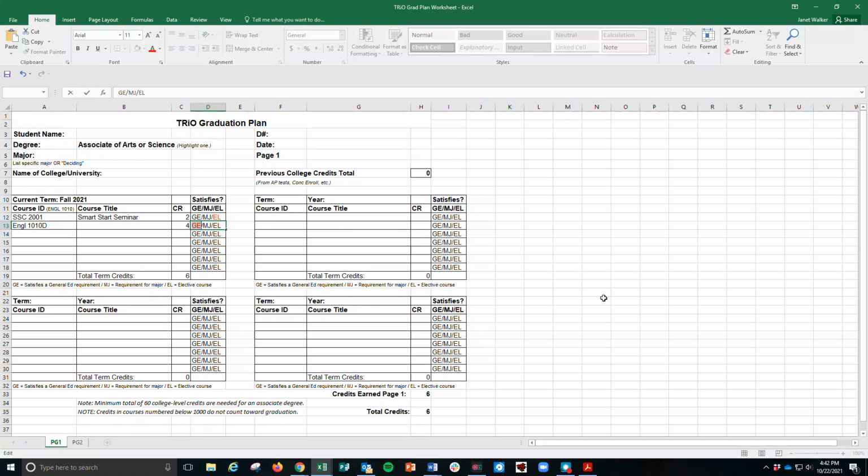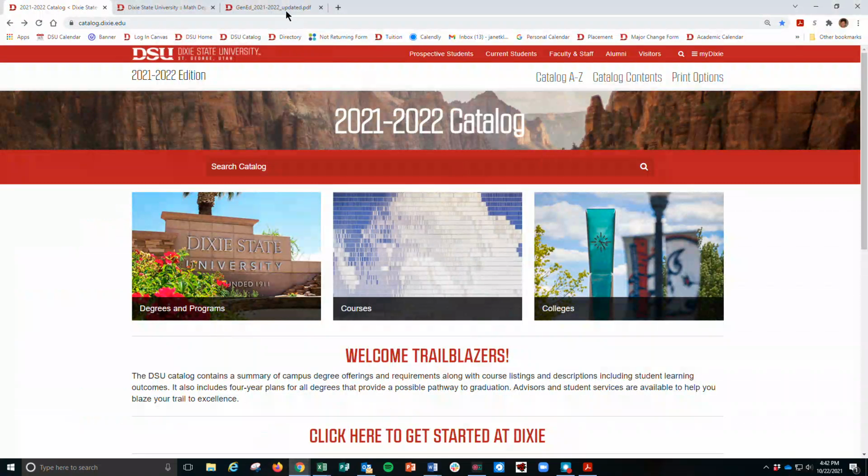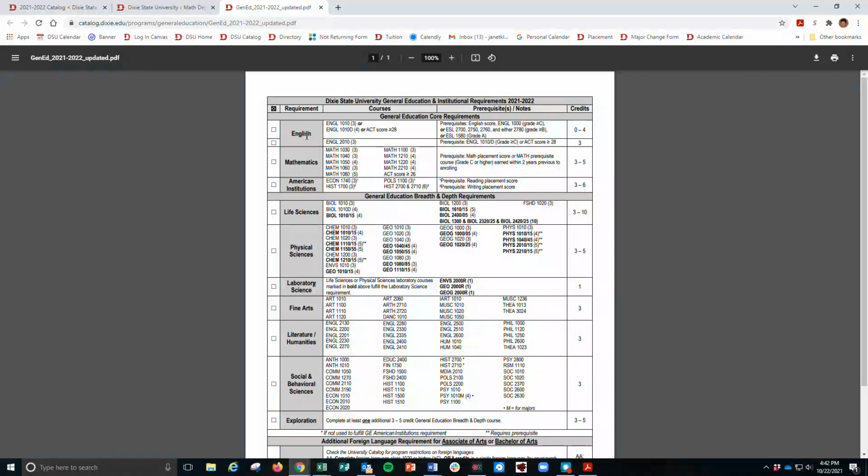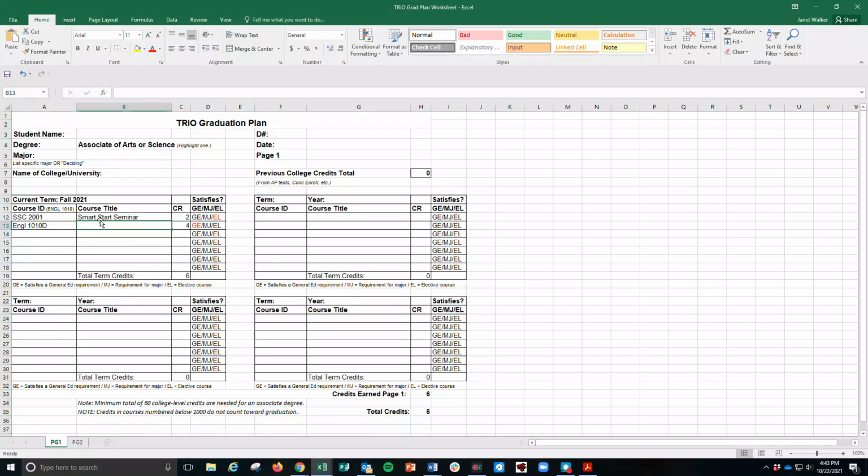How do I know if something's a GE? Well, you can look in DegreeWorks and see a list of general education classes there, or you can look at the resources that you've opened up, like the general ed checklist. I can see each category of general education here, and the course IDs that satisfy those requirements. So there's my English 1010D right there. It's called Intro to Writing, and we determined it's a GE. I'm also in Math 900, which is Transition, okay, if I can spell it, that'd be great.